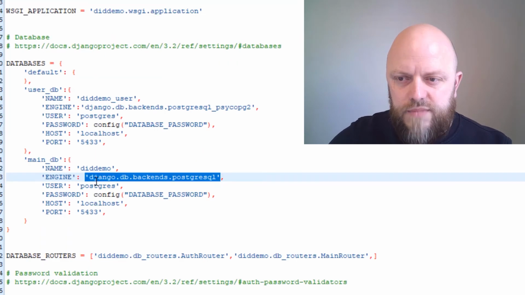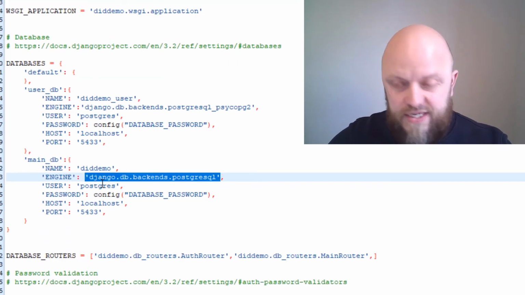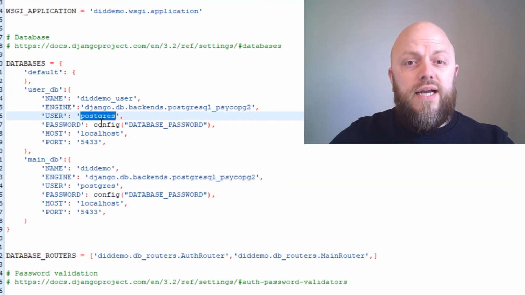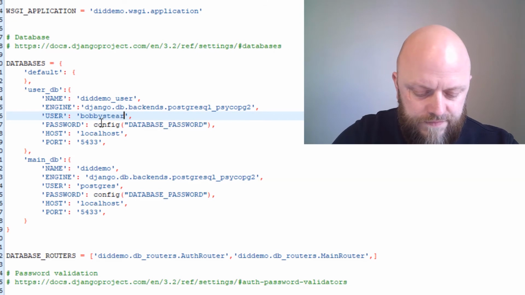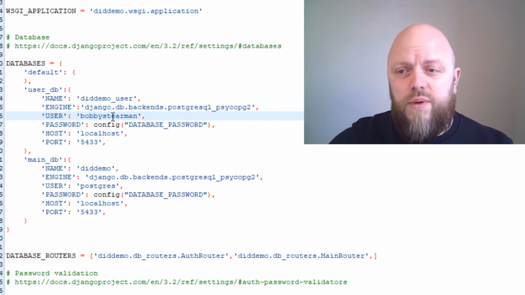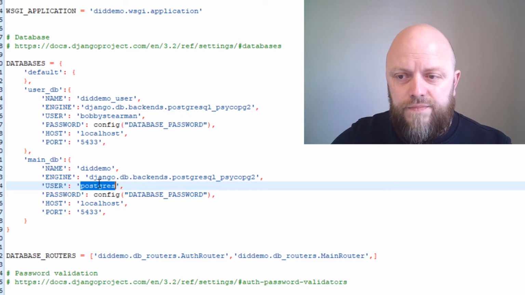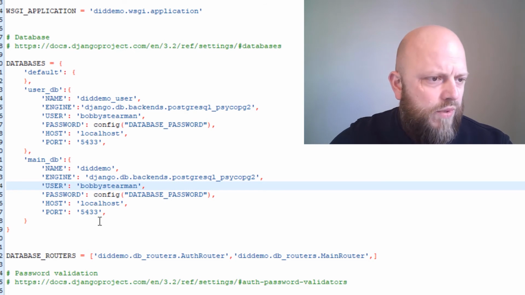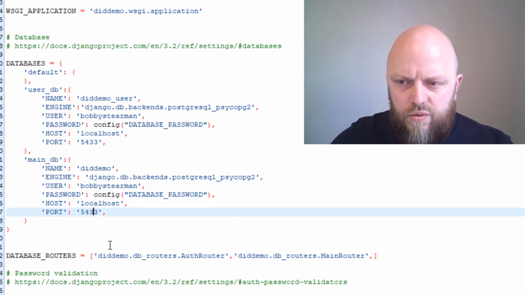Do that to both of the databases. Then the user, in this case it's Bobby Stearman. That's the user that we set up when we were setting up the databases on MobaXterm. And we want to remove the port. So we don't need port in there.